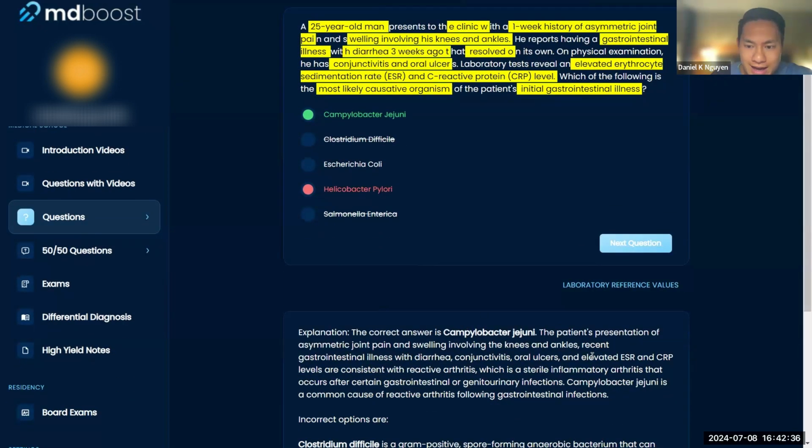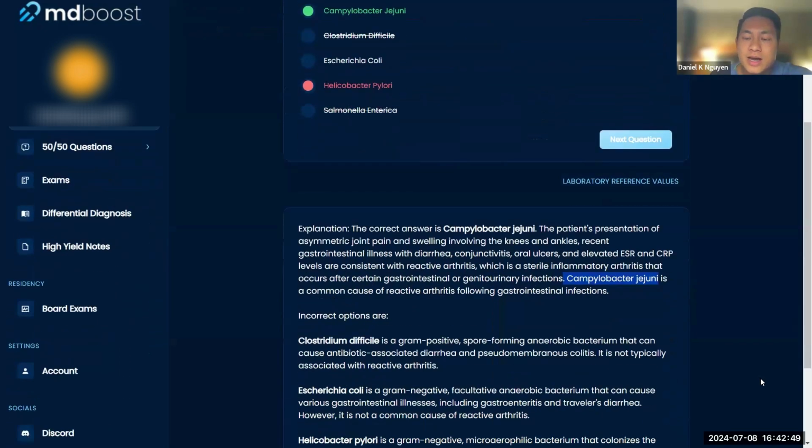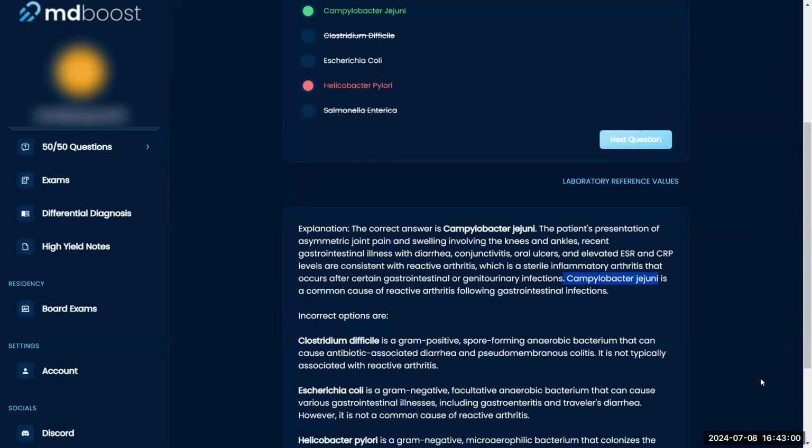So you're going to have what they call sterile inflammatory arthritis. And the reason why it's Campylobacter jejuni, the way I remember it, is that your body is highly reactive to this bug. What other autoimmune issue can come from Campylobacter jejuni that you can remember? I don't know. So it can trigger Guillain-Barré syndrome, right?